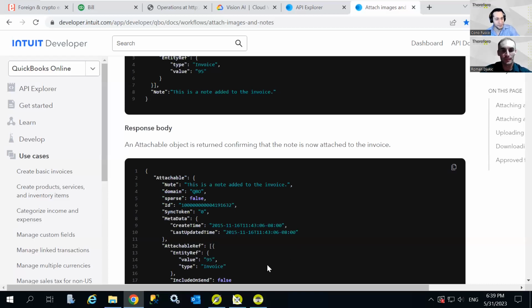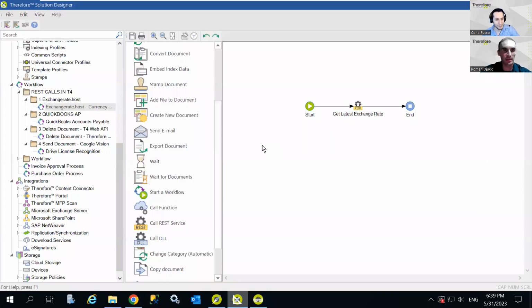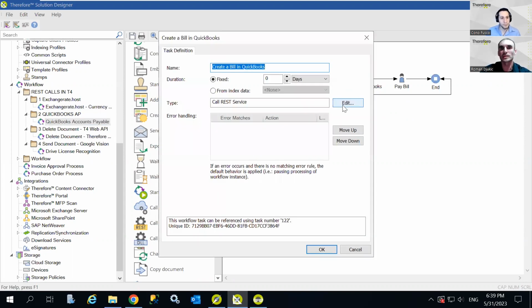Right. Just quickly to show you some parts of the configuration steps that we perform in order to set this up. So, QuickBooks accounts payable. I will just open the task.